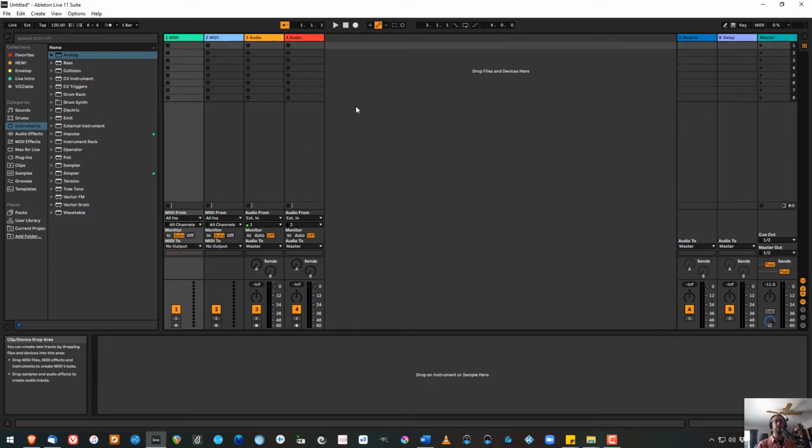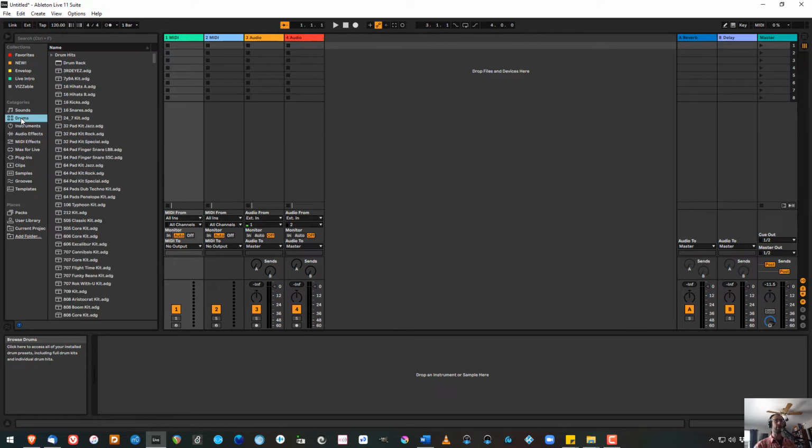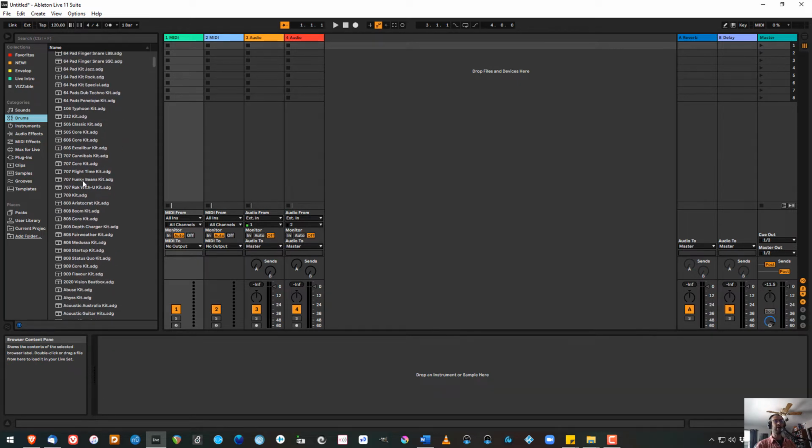So we're going to be working with MIDI data for everything except for the loop. So we're going to need a couple more tracks because we've got MIDI, MIDI, audio, and audio. So let's start out with our drums because that is the most important part. Here I've got all of the drum kits that are installed, and I am just going to go pretty basic. I'm just going to find an 808. Okay, I am digging that. That is the 808 Core Kit.